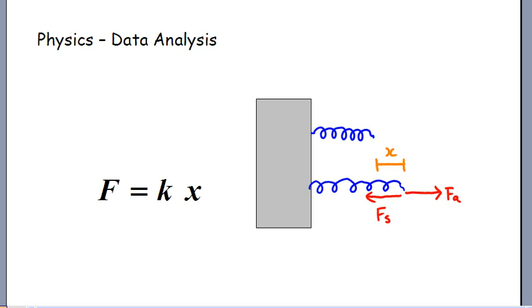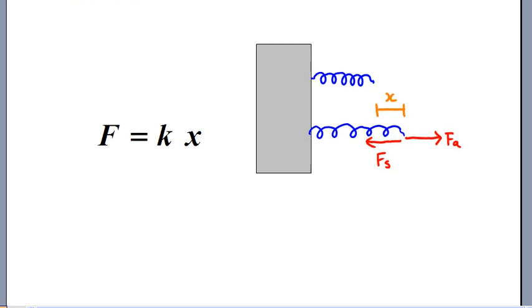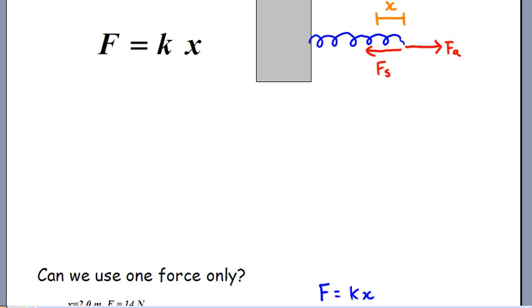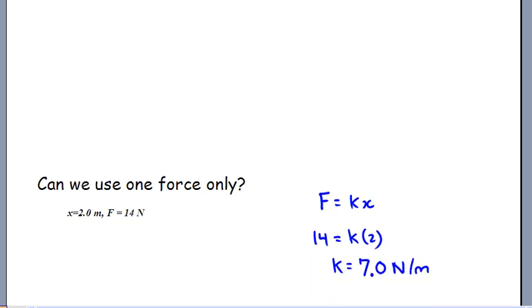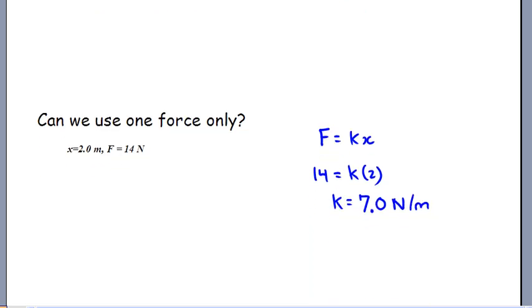Okay, some options for how you might go about doing that. Here's the worst option ever. Put all of your eggs in one basket. Do one experimental trial, one point only, one pair of x's and forces, where you could then try to find the K. You say, well, I stretched the spring by 2 meters, and the force was 14 newtons. And I'm going to divide and say, oh yeah, it's 7 newtons per meter. Well, okay, that's a good idea if you never make a mistake. If that one trial that you do is perfect.